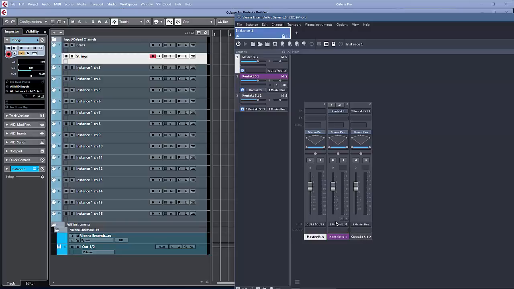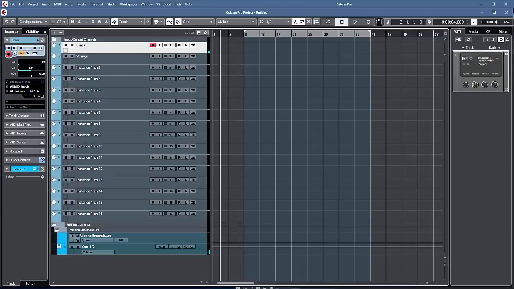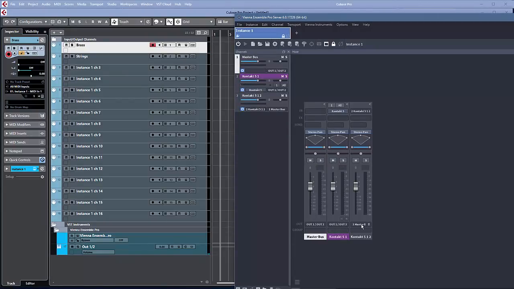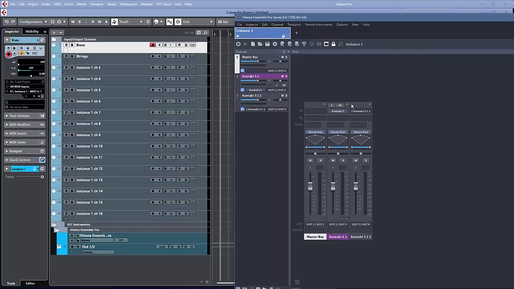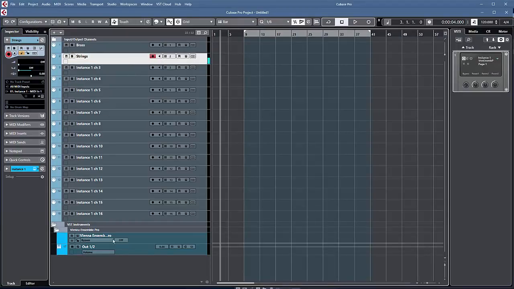But look at this here. They're both routed to the same place, which is the master bus. The master bus is coming out of outputs 1 and 2. I'm going to change that, because if we go output 1 and 2 here, that will still be the same for the brass. Set to 1 and 2. But here's the important bit. This one I need to change now to be outputs 3 and 4. So, first channel coming in here comes output to 1 and 2. Second channel coming in, outputs to 3 and 4. Now, if I press strings, it will have vanished, because I've only got output 1 and 2 here.